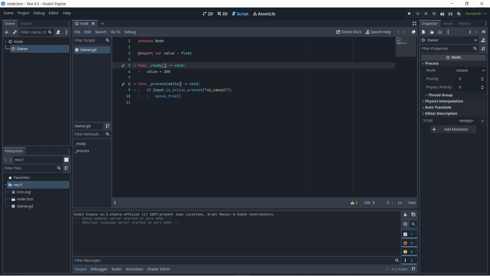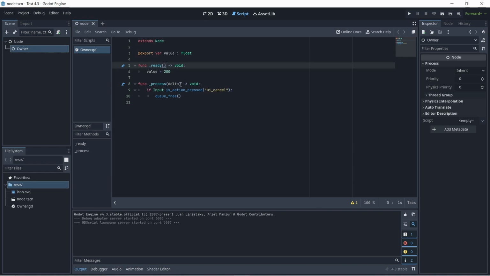And when doing most things in the game, especially as a beginner, you're going to be working with nodes a grand majority of the time, if not all the time.